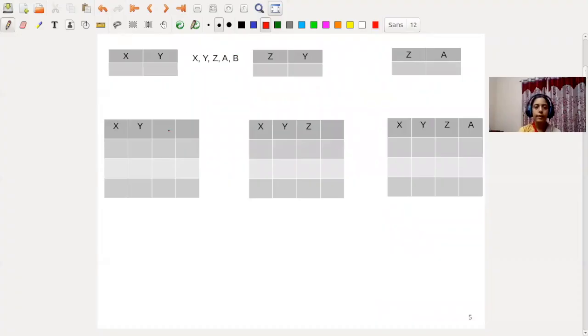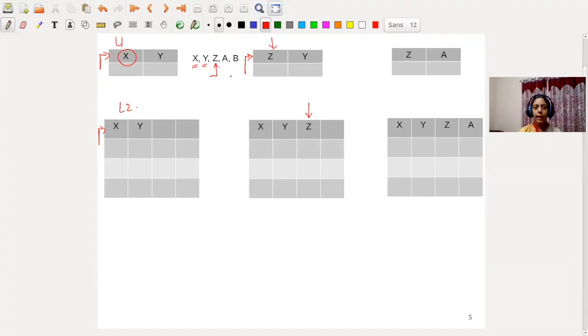Let's look at another example. Here I've explicitly shown that it's a set associative cache. This is the first level cache L1 and the L2 cache. We have X and Y going into the same index. So let us say we get in X and Y into the same index. They go into the same index in L2 as well as the same index in L1. When Z is brought in, it's also going into the same index, or same set. There's no space in the same set, so you have to evict one of these, and we evict X because that was least recently used, and we bring in Z. And there is space here in L2, so you put in Z here.